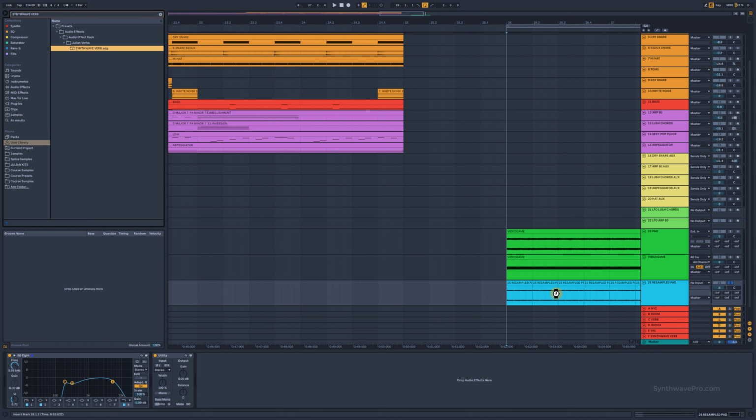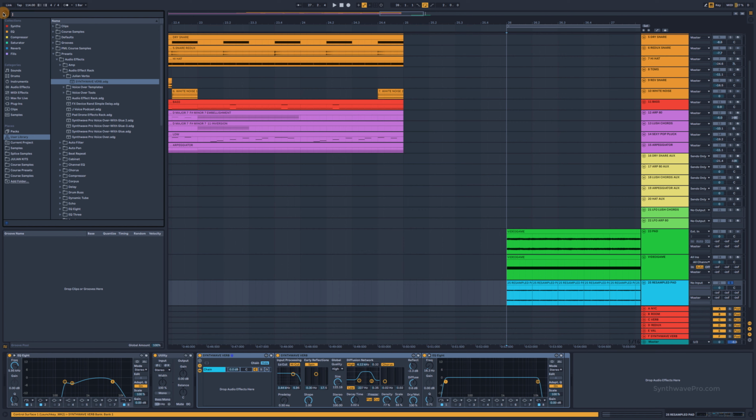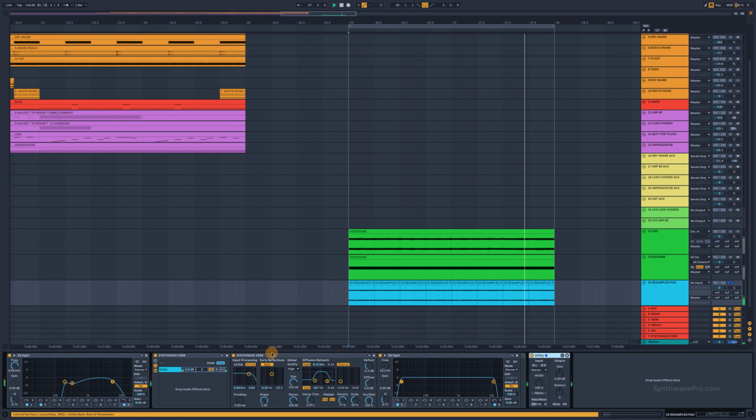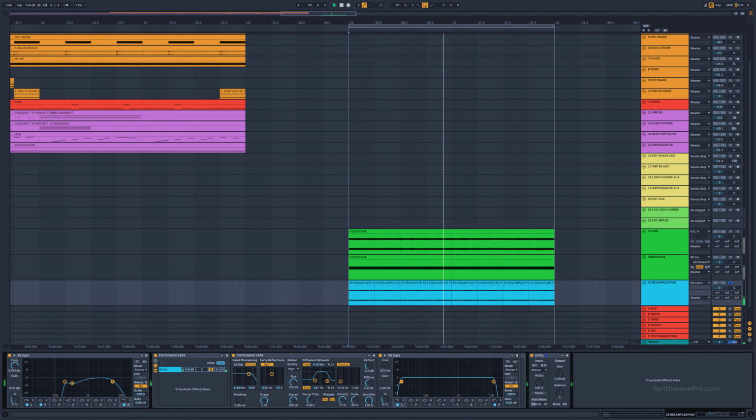There we go. You can copy some of these settings. And I am going to make some slight adjustments here. I'm going to move my utility to the right and just make some minor adjustments. Okay, I want some of that top end in our reverb. And we don't have to make it completely wet. Say about 75.